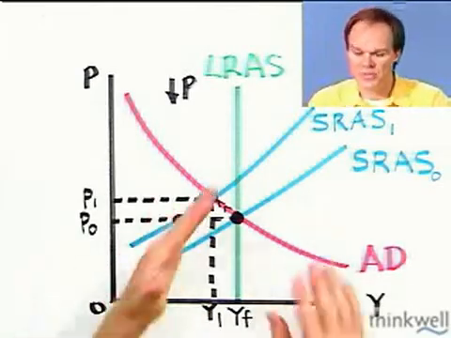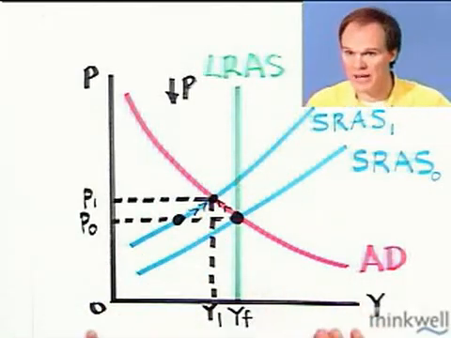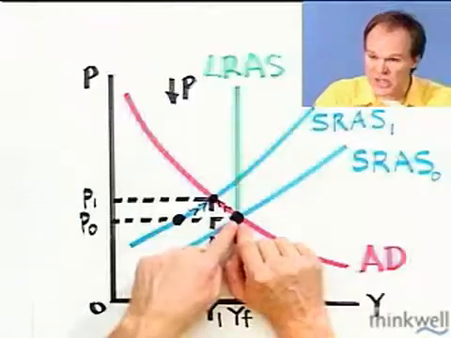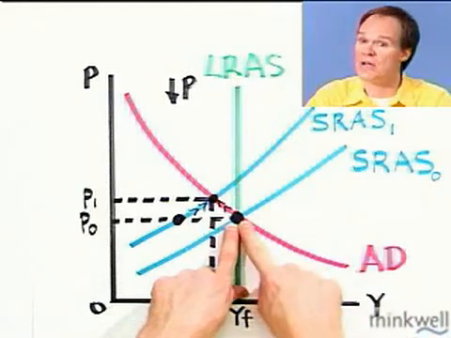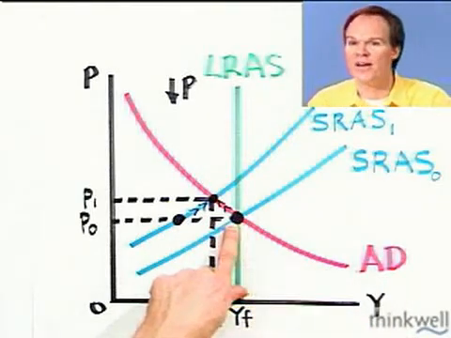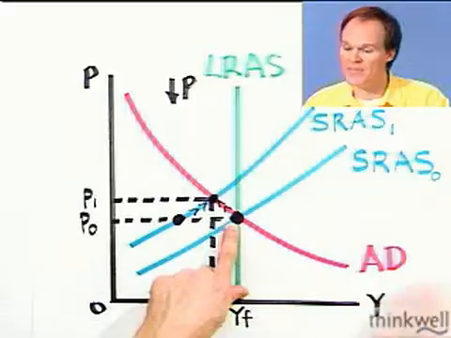Once again, the speed of adjustment depends totally on expectations. If people have adaptive expectations, the adjustment period is slow. If they have forward-looking, rational expectations, they immediately see where the economy is going and they make the decisions now that will actually lead to this outcome occurring immediately or very, very quickly.